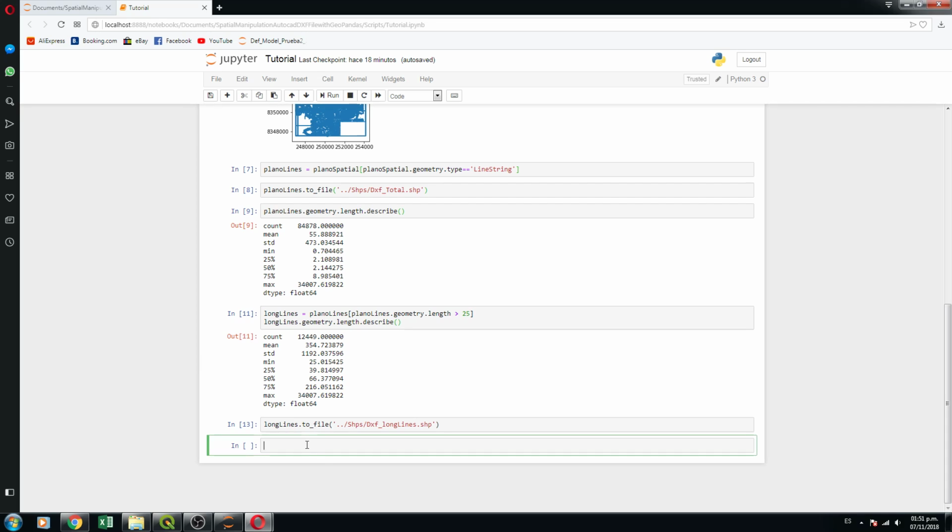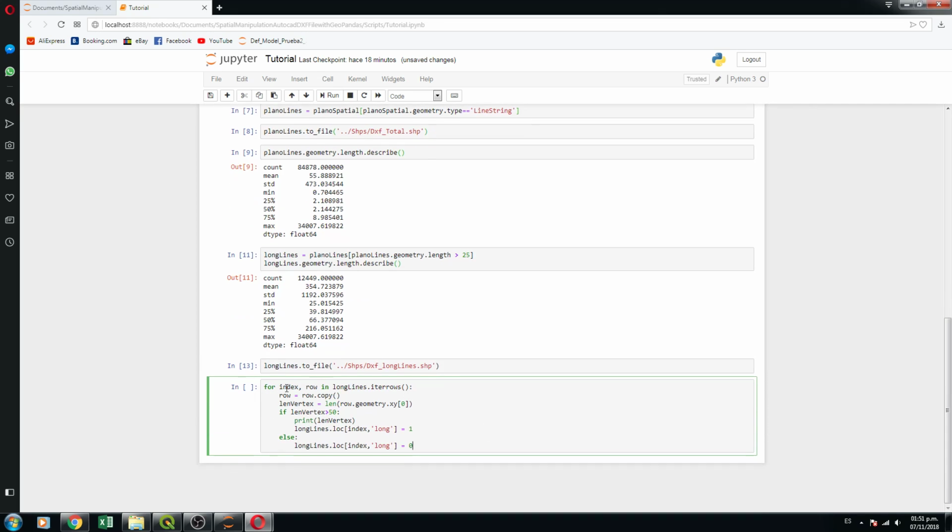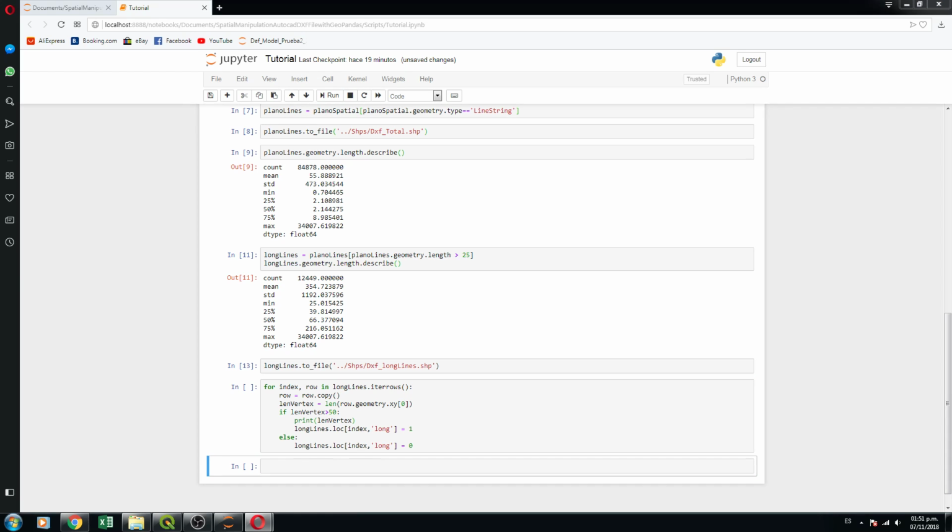For index, row in long lines iter rows, we iterate and generate a copy, and with this command we get the number of vertices. If the number of vertices is higher than 50, we print the vertices, and then we create a new column called long with a value of 1. And then we make a filter.